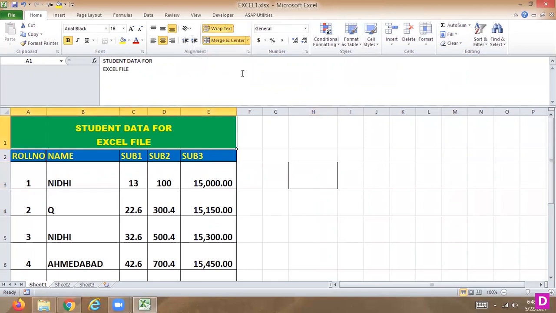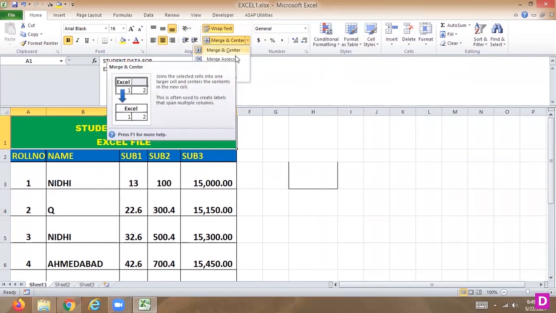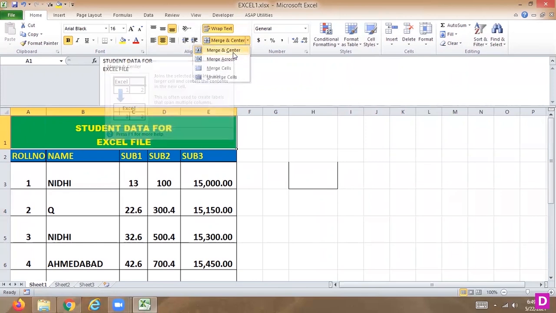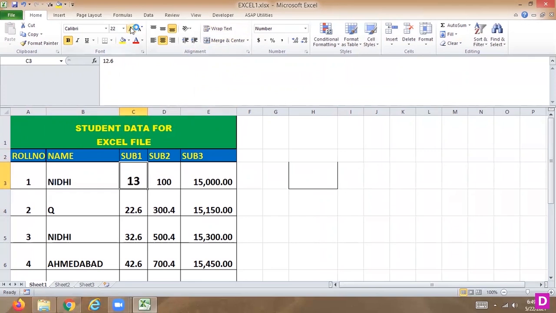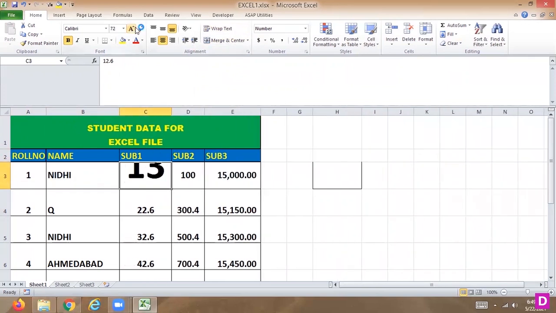Now, if I want to unmerge this value, this is merge cell, unmerge cell. You can see here, this is merging, all are unmerged cells. Merge and center, this is merge and center. Here write down a value, merge the cell, merge cell, merge and center. Merge and center means that it merges and centers this value. Now, I put it out, this value zooms in or zooms out. You can see here this zoom in or zoom out value. You can see both ways, zoom in or zoom out.